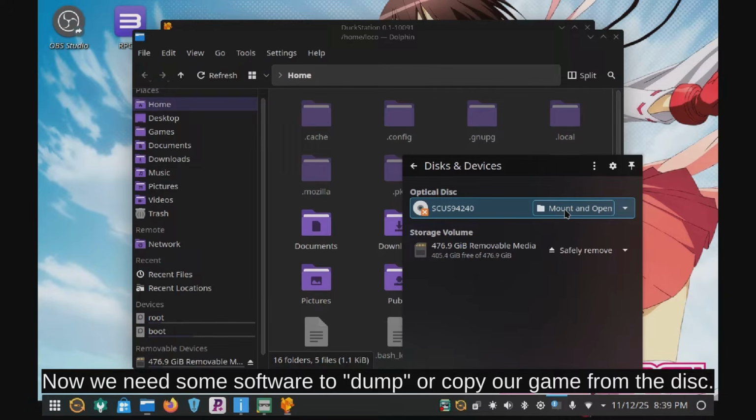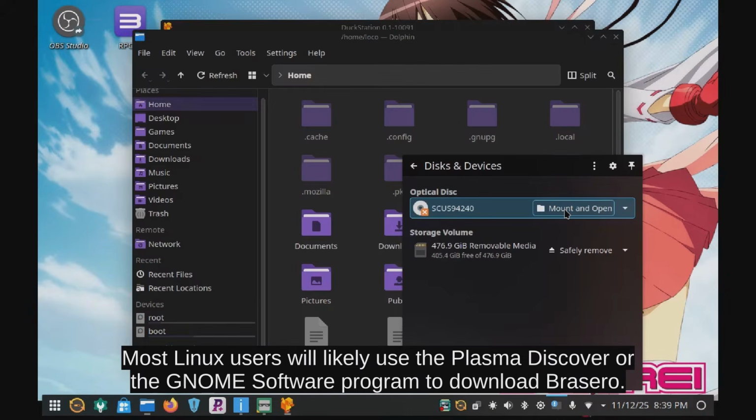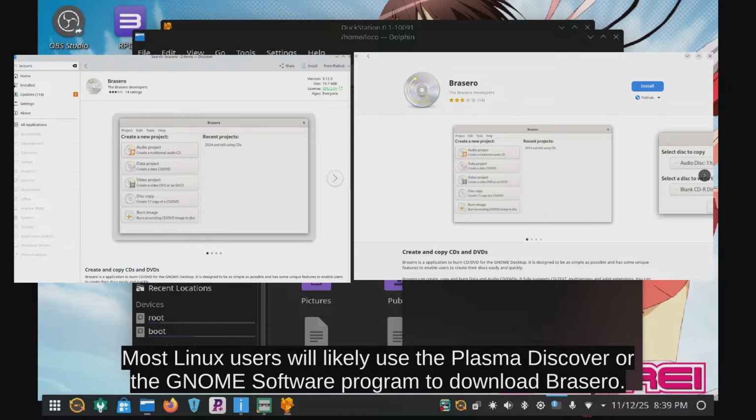Now we need some software to dump or copy our game from the disc. I'll be using a piece of software called Brasero. Most Linux users will likely be using Plasma Discover or the GNOME software program to download Brasero.